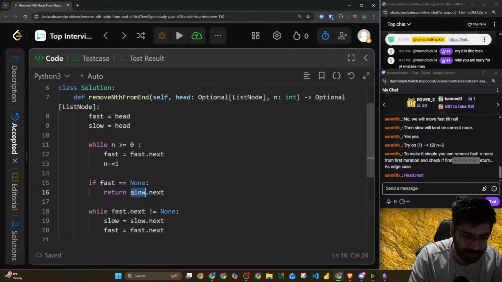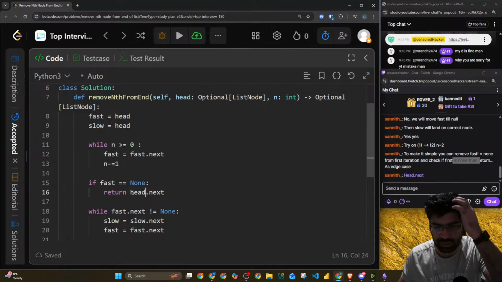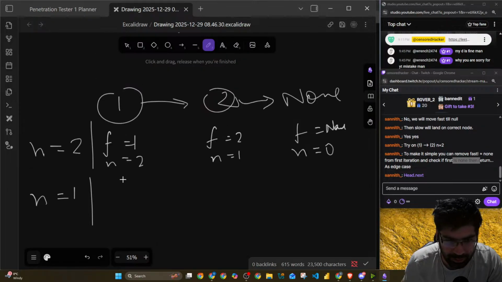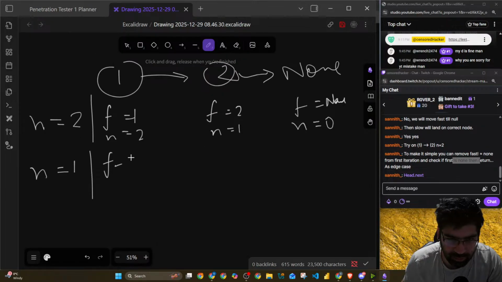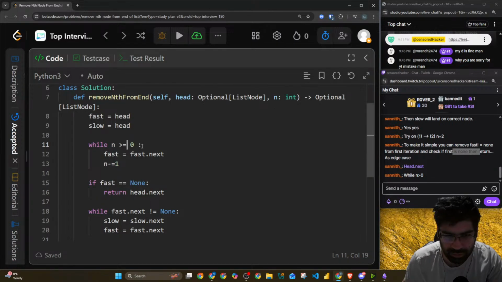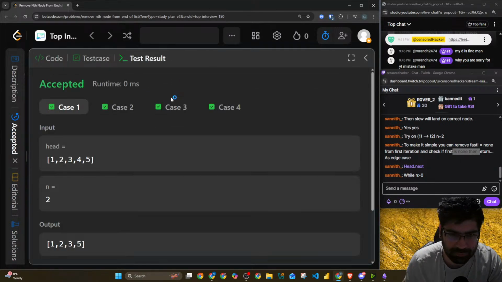I guess, yeah, same thing. And if n is 1, fast will be 1, n will be 1, fast here becomes 2, n will become 0. Greater than 0? That's the issue.